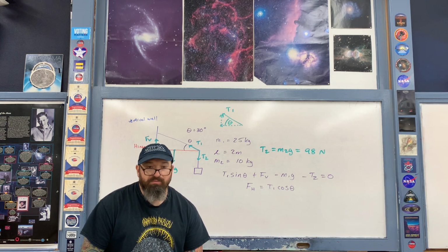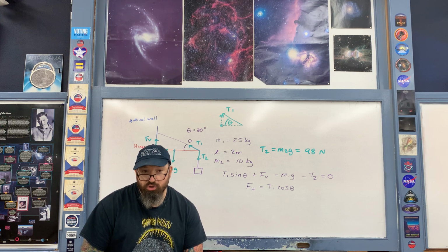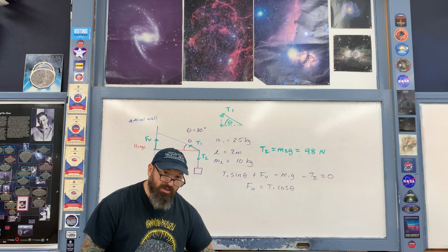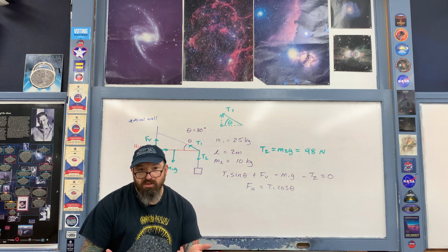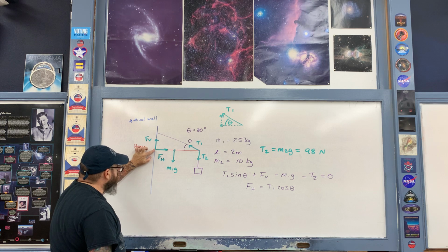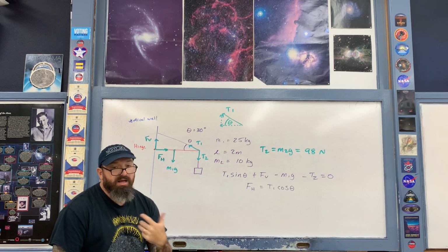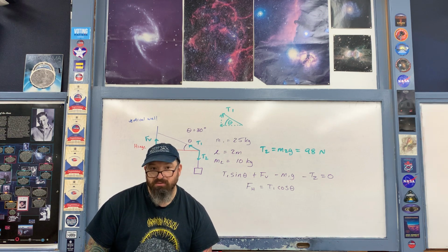Remember, as I've said, however, it doesn't matter what you think of as the axis of rotation, but you want to choose a point about which to calculate the torques such that it makes the math as easy as possible. So therefore, what should I do? Well, I've got a couple of options. For example, I could calculate the torques exerted upon the beam due to this point right here. And when I do, there is no torque exerted by FV or FH because neither of those forces have a moment arm associated with them. So immediately those torques are equal to 0.